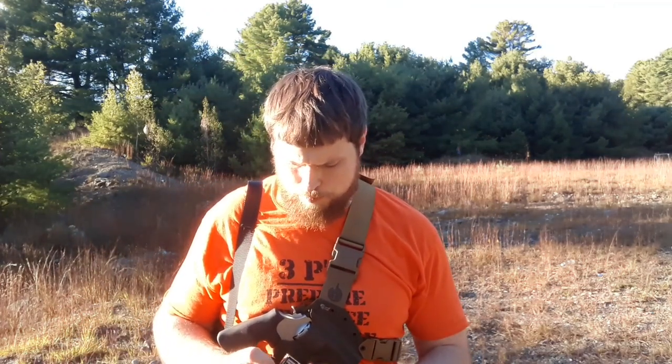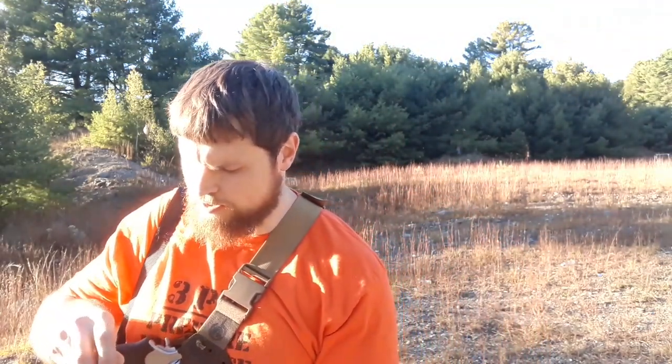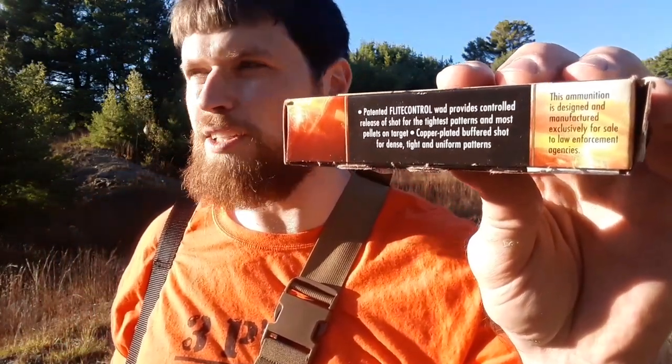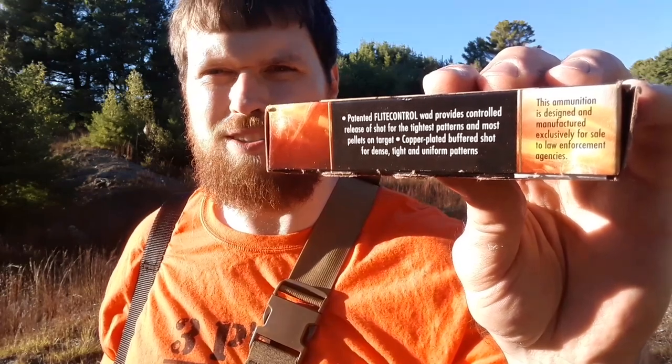So I'll just pull out one of the shells so you guys can see what it looks like. All right, it's just a regular 2¾ double aught buck. It's nine pellets, like I said, copper plated, and has the flight control wad. The flight control wad is really what helps this thing have very tight patterns at long distances. So this might be something you want to consider for SHTF or home defense, especially if you're planning on using your shotgun at longer distances.